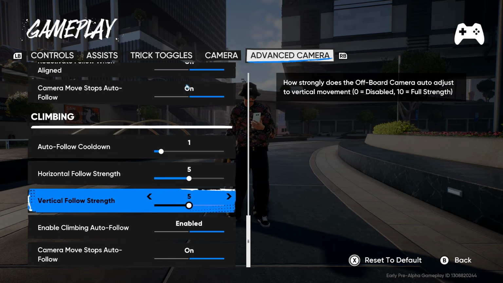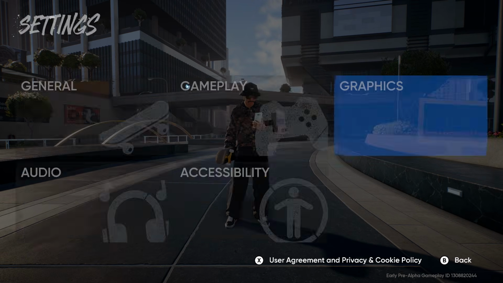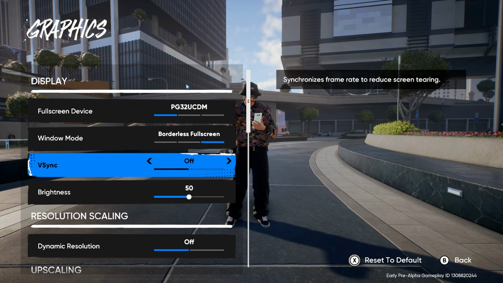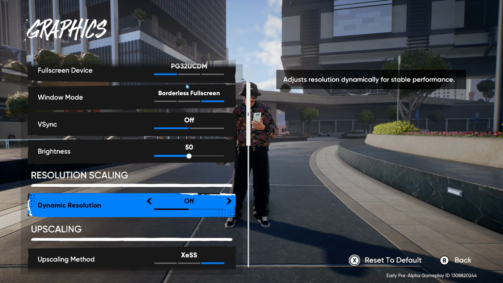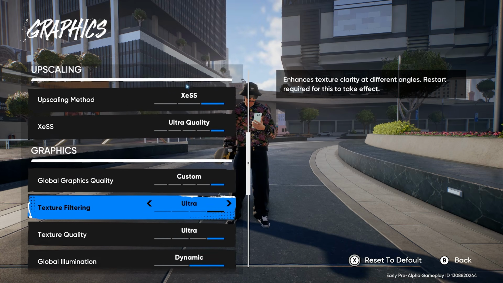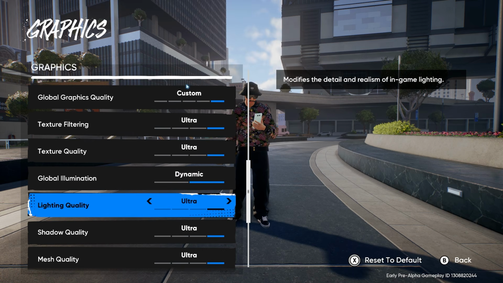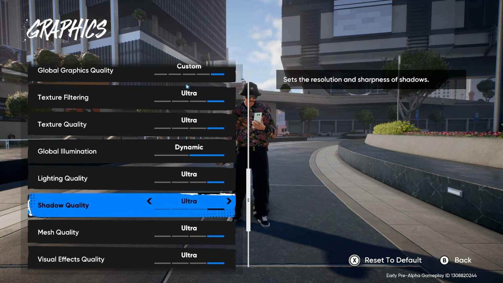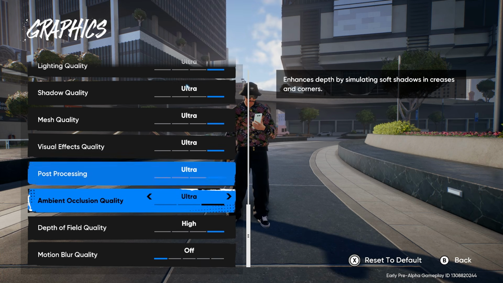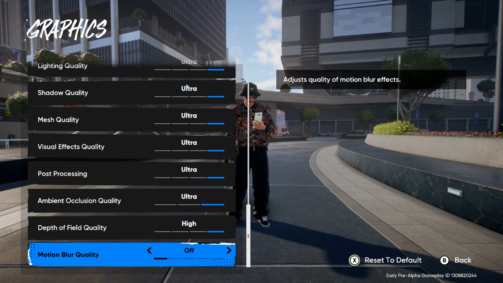Next, let's go over my video settings. You probably don't want to copy these because I'm using a higher end PC and it's just max everything. I'm playing on 4K windowed full screen and my V-Sync's off there, but in my NVIDIA control panel I've limited my FPS so my PC doesn't get too hot and overheat my room. Most of these settings are max just to make my game look better, pretty much it for videos, but the main thing you want to turn off for everybody is motion blur quality. You don't want that at all.